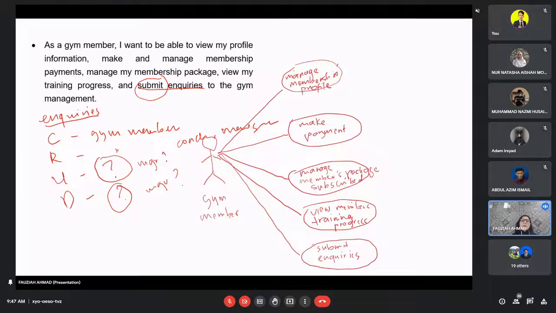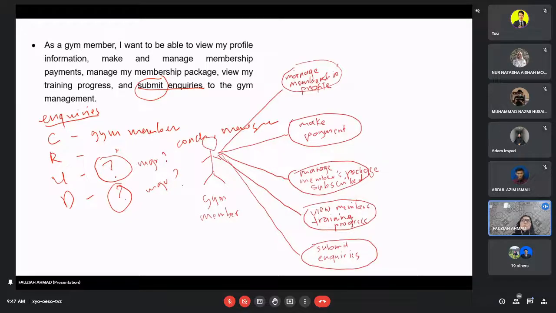Kita tak nak allow inquiries to come from the manager. Kita takut manager sabotage the system supaya dia tak puas hati dengan management dan dia create inquiry. Enquiries, manager maksudnya the owner of the gym lah ya, ataupun coach boleh create inquiry supaya benda tu tak legit datang daripada customer ya.